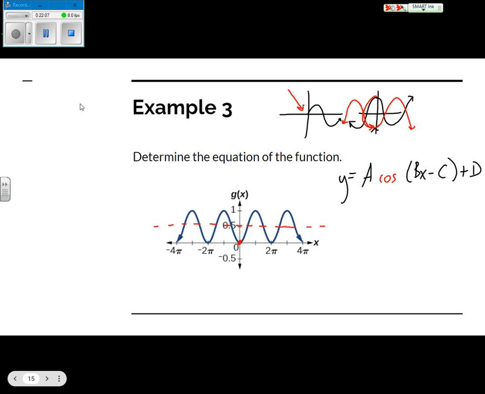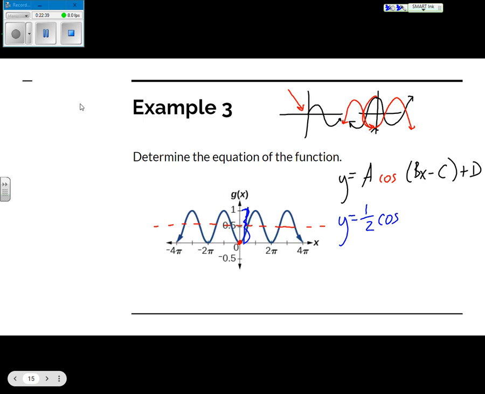Okay. So now I just have to fill everything in. A is going to be my amplitude. Remember, amplitude definition is half the distance between the max and the min. So I need to take this distance and cut it in half. Well, it's also just going to be the distance from the max to the midline, or the midline out. So in this case, the amplitude is going to be 1/2. Mr. Lovelace definition is, I'm looking at this midline, I'm going half up, I'm going 1/2 unit down, I'm good.